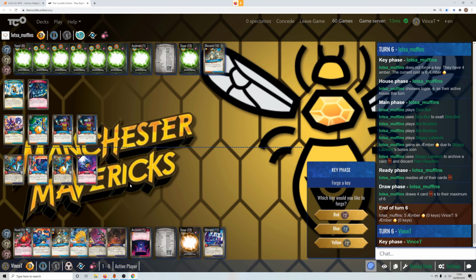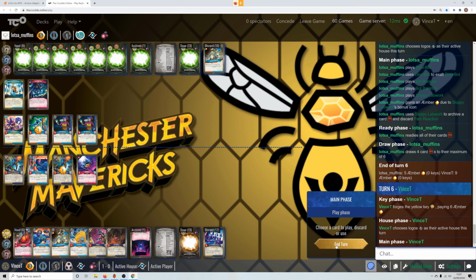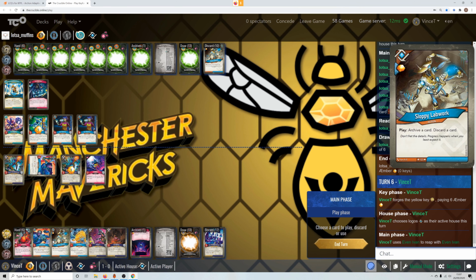There's some capture, but there's not enough. So let's have a key. Normal cost. Don't particularly want to go Shadow. I think we go Logos. Don't take Archive. Let's just reap with that guy.